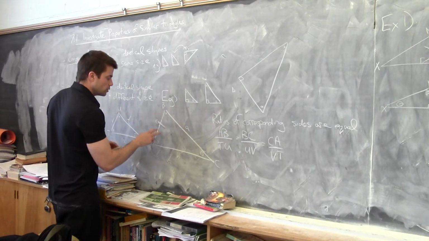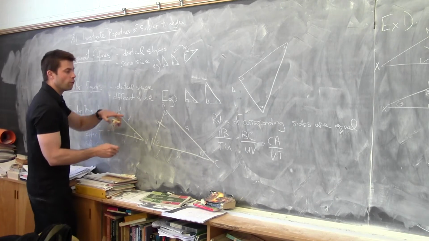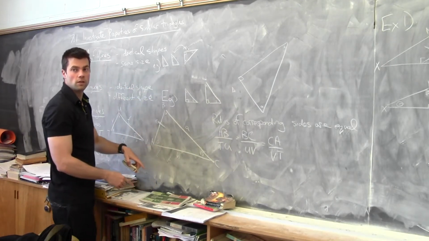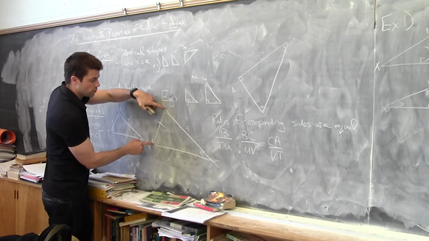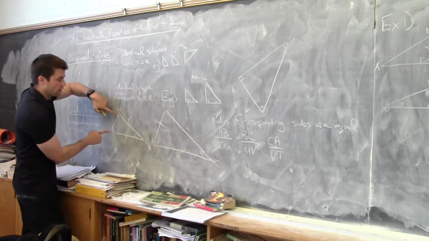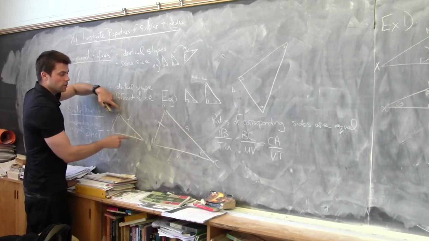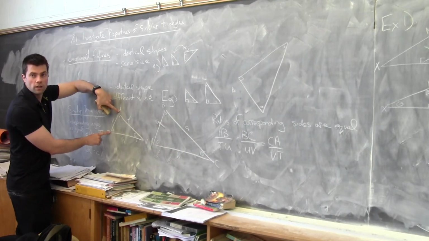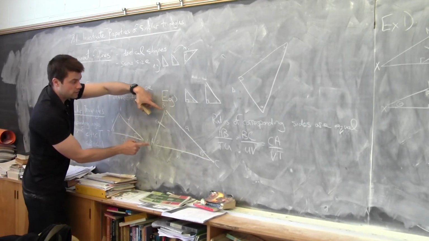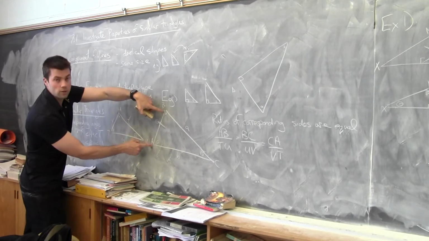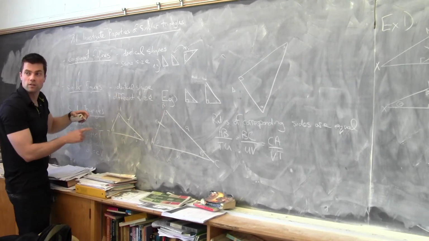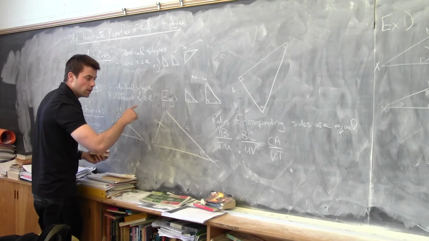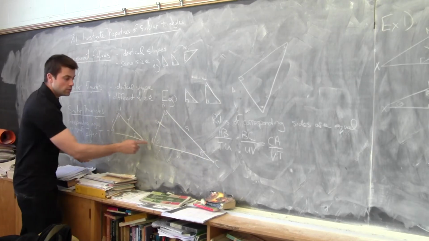If you have similar triangles, all three angles are the same, and the ratios of the corresponding sides are going to be equal. So the only trick here is making sure that you pick the identical side. If this has a different orientation, you might put AC over TU. That's going to be wrong. You have to have the same sides over each other. The best way to make sure you're doing that correctly, because the orientation can be backwards or upside down, is to use the angles.